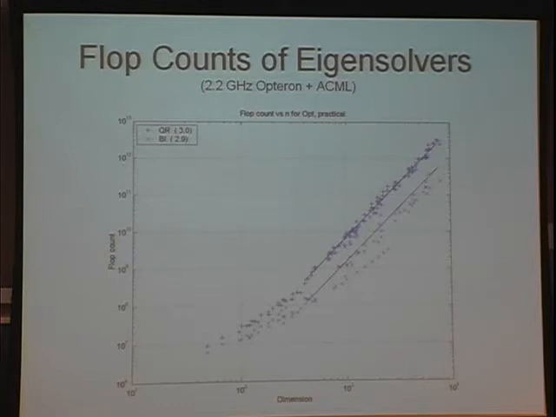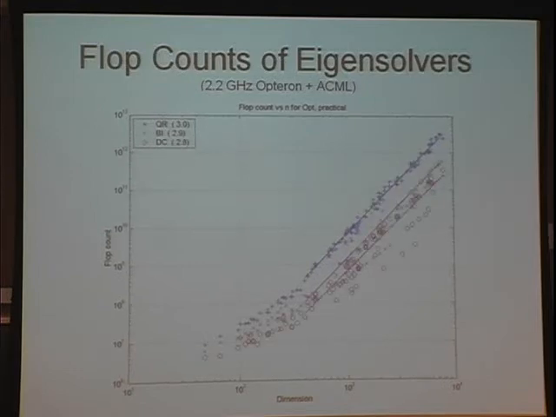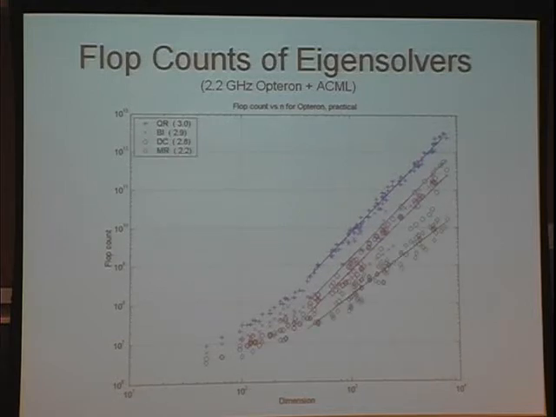Now this is a bit of a cloud of data. Sometimes the algorithm is more like n squared depending on the distribution of eigenvalues, but overall it's still basically an n to the cubed or an n to the 2.9 algorithm. There's divide and conquer, which has been the fastest algorithm for a while. It's not quite n cubed, but it's n to the 2.8, so it certainly is getting better. And then finally, here's the flop count for the new algorithm.